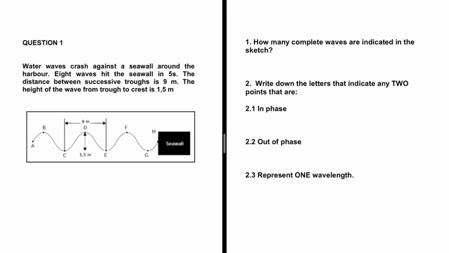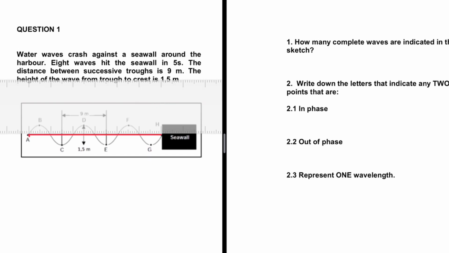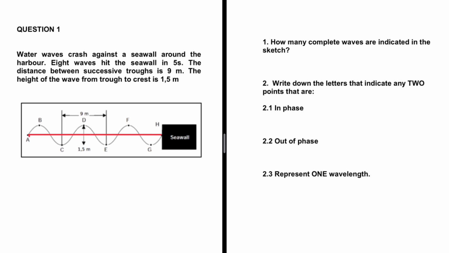Let's solve some past exam questions. The first question, how many complete waves are indicated in the sketch? So let's go ahead and find out. We have our sketch right here. There we go. We have our line of equilibrium. Now let's start counting. Let's see how many complete waves are indicated in the sketch.